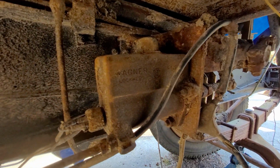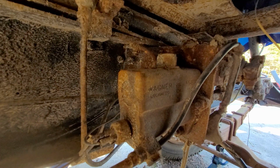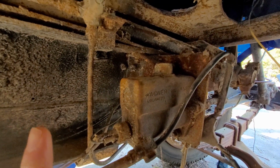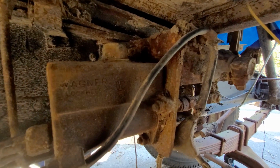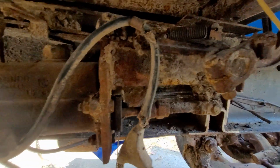Okay, so I've got us under the truck now, just hooked up to the wide-angle lens. Apologies if you can see a little bit of blurriness over here. There's a small crack on this lens. Of course, the first thing I did when I got this phone last year was drop it. But it'll be good enough for right now.